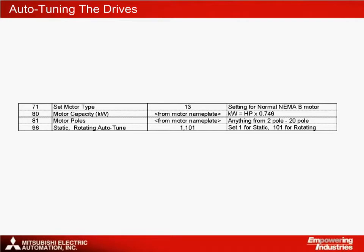As usual, it is preferable to do a rotating auto-tune, but for this to be possible, the motor shaft must be completely free to rotate. If there is a load on the motor shaft, for example if the gearbox is already connected, then you should use the static Autotune. Although this is slightly less accurate, the dynamic performance will still be perfectly acceptable for this type of work.